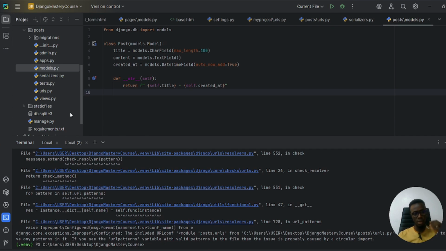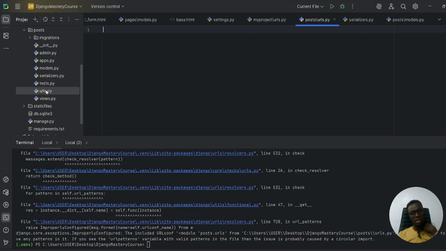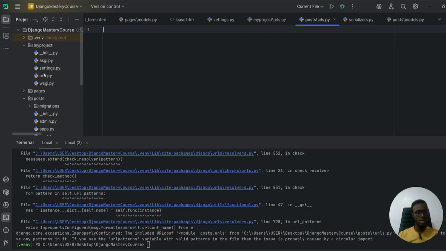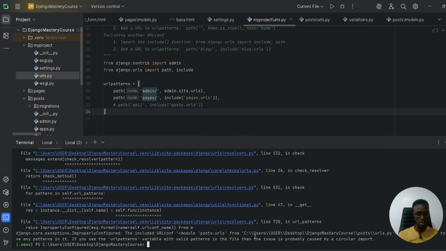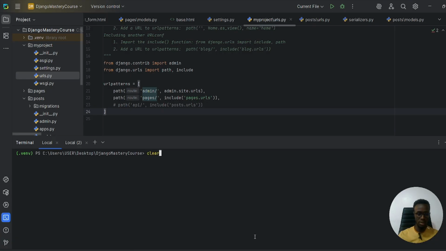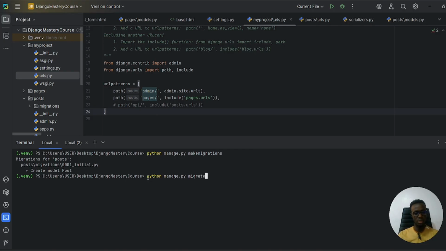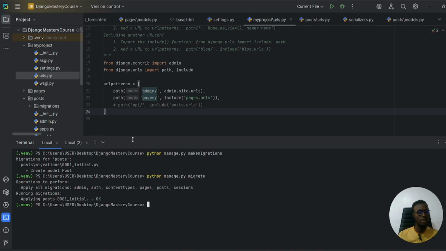Okay, so we're having a warning. We need to include the URL here. For now, just comment this out so we don't get any warning. Have this, then we migrate our changes to the database schema.